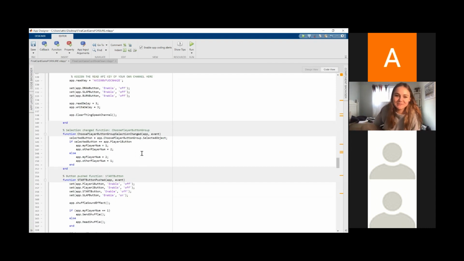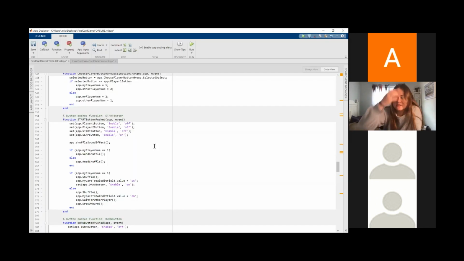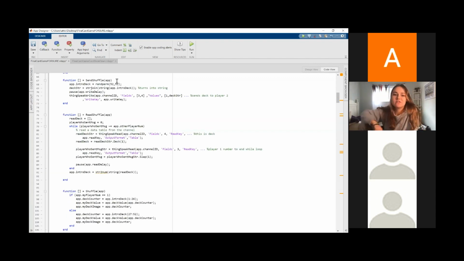And then we have the choose player button where you can switch your player number from 1 to 2 and vice versa. And then we have the start button function. It switches the player numbers to off so that you can't switch it in the middle of the game. It turns off the start button because the game's already started, turns on the slap button, and then we have the shuffle function where it takes the deck of 52 cards and turns it into a string, shuffles the values, and then sends the deck to player 2.